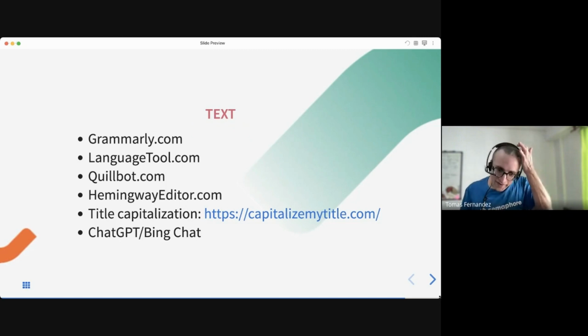There's also Hemingway Editor, which is a website and an application, and it highlights difficult parts of the text with colors. Sentences are red, yellow, blue. There are different colors, and you can see if your article is doing things harder than necessary. Then, titles are also important to capitalize correctly, which is not putting the first letter of every word in capital. So there's an application for that.